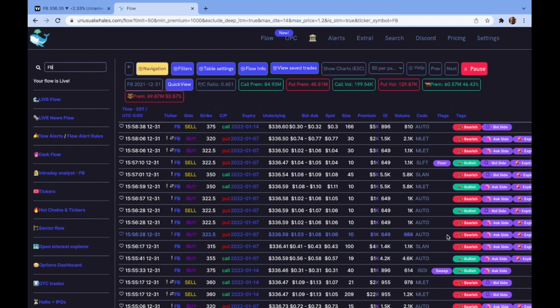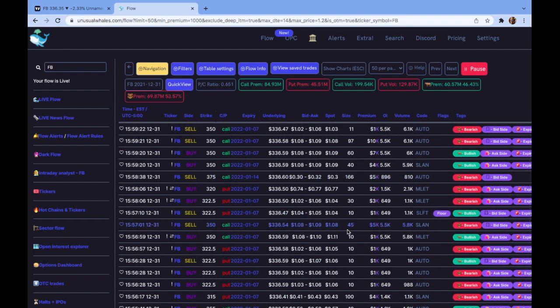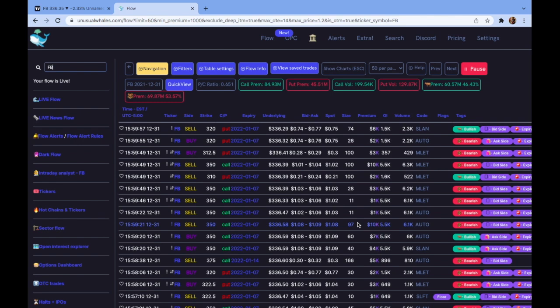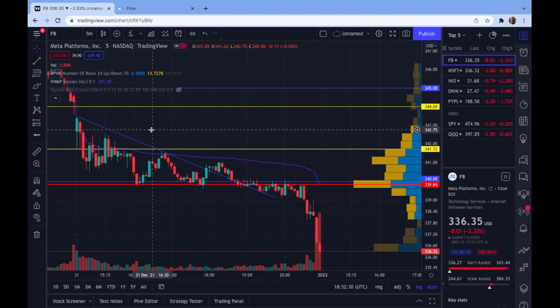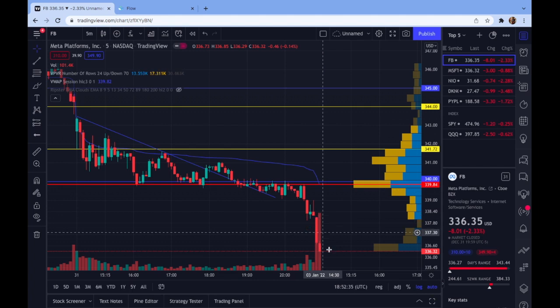You can sort out premiums. I think my premium's set at 1K or above, just because I'm not really worried about these people putting in one size orders. I'm worried more about people spending a decent amount of money, putting in decent capital, and what their sentiment is. So when I add that plus these patterns, right, plus some TA of not being able to hold a key support level, it can really, really help with conviction, and help me stay in these plays longer, and then in turn get pretty good rewards out of it.